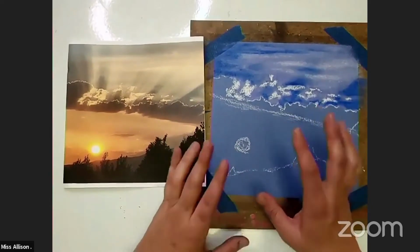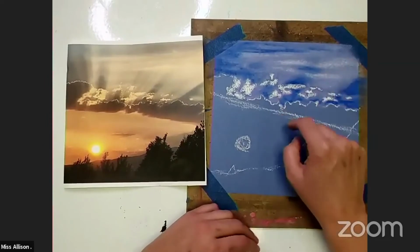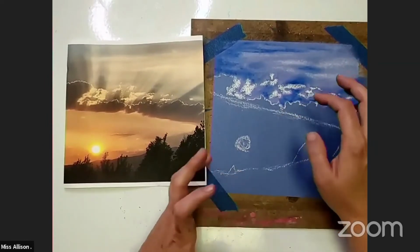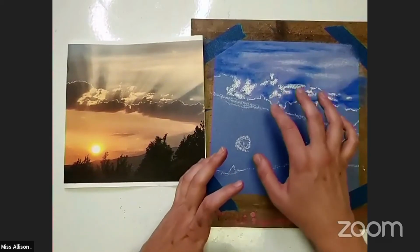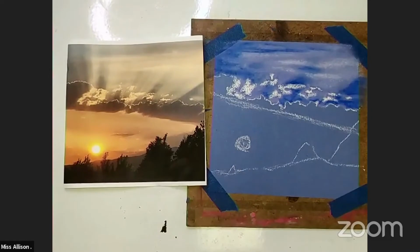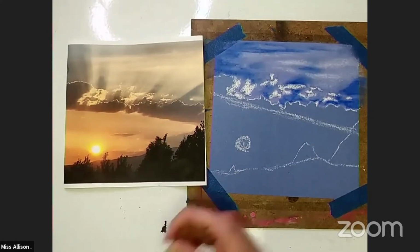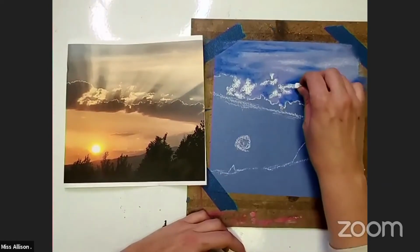Because I'm working on blue paper, I'm really hesitant to use a lot of yellow. I told my Zoom class, because I don't want it to turn green, right? So layering a yellowish pastel onto the blue paper will be greenish. So that's why I'm not doing that on this one. So if you absolutely can, you can go in with your cream, or you could even blend some yellow into your sky if you want to.